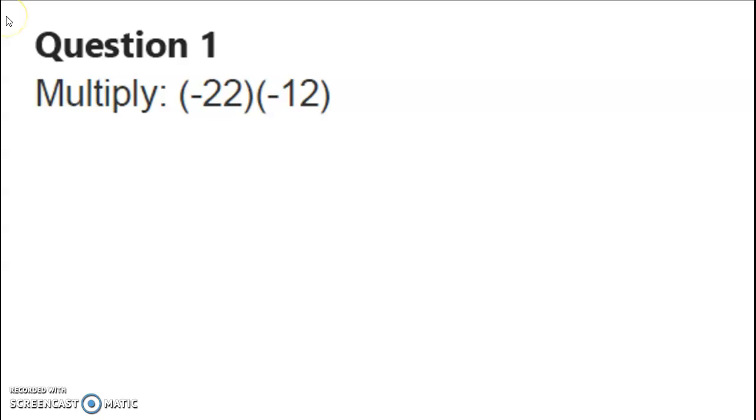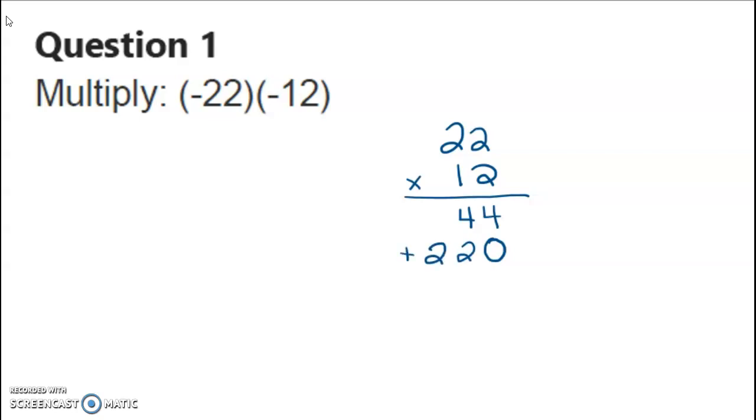So I'm going to multiply like normal. It's probably been a while since you've done 2-digit multiplication. Okay, so we're going to do 2 times 2, which is 4. 2 times this 2, which is also 4. Now we're moving on to the 1, so we have to put a 0 in its placeholder. 1 times 2 is 2. 1 times 2 is 2 again, and then we're going to add these together. 4 plus 0 is 4. 4 plus 2 is 6, and 2. And I know I'm going to keep this a positive 264 because both my numbers have the same sign.